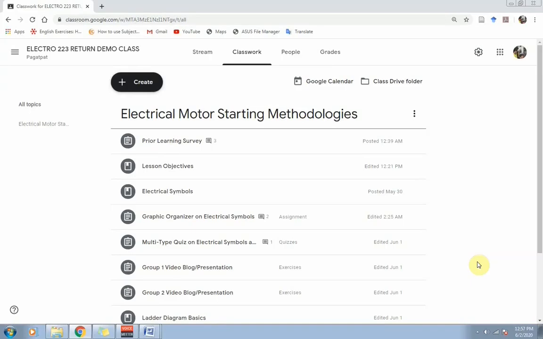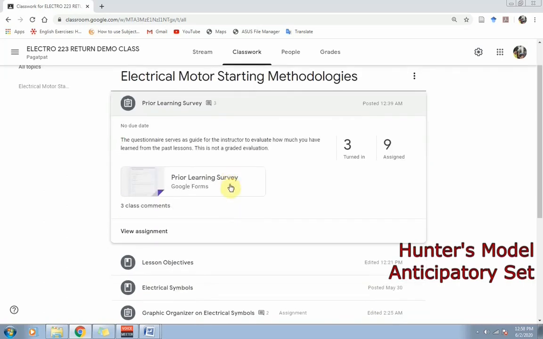Okay, we're now here in our Google Classroom setting. I'll show you the first learning objective as indicated on our course guide. But first, as teachers, we need to evaluate whether or not our students are ready to proceed to the next lesson. In a classroom setting, we would do a pretest. The good thing about Google Classroom is we can do that paperless and we can reuse the same pretest over and over again in our future classes. So here is our pre-learning survey.